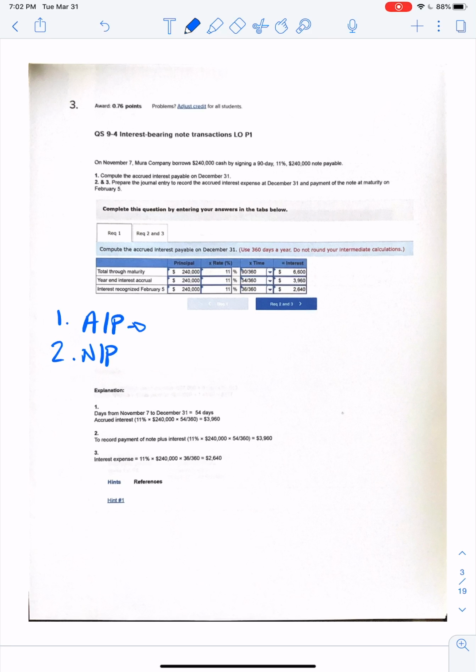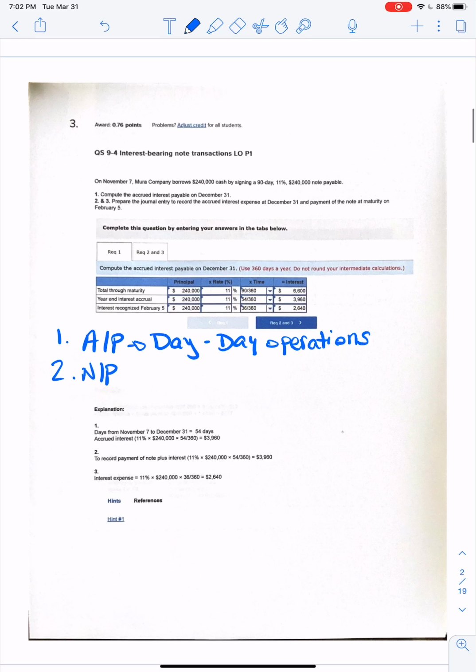We said accounts payable are for your day-to-day operations. So this is where maybe SFA goes down to Office Depot or Staples and buys 1,000 reams of paper. And we say, instead of paying you every time we come down here and make a transaction, we'll just pay you at the end of every month. Office Depot agrees. At the time of the transaction, we debit some kind of office supplies and credit accounts payable. That's different from what we see here, which is a notes payable.